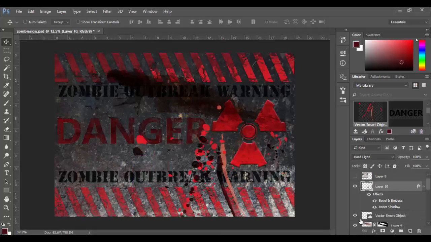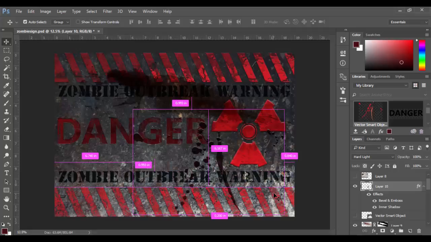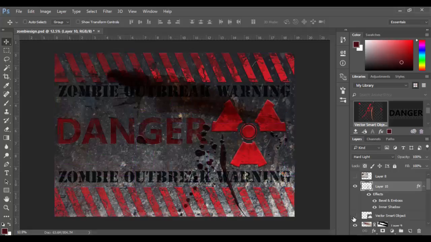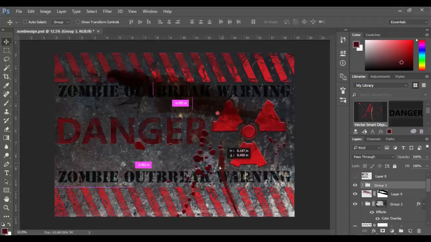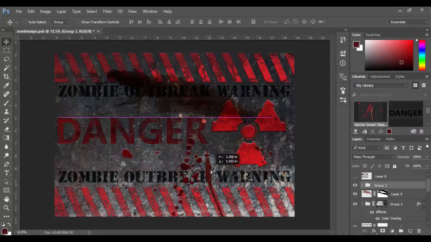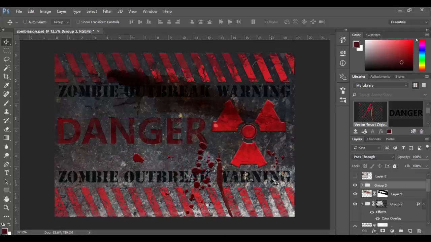I might move this in a different location. Let's turn off the original. And whoop, looks like I noticed something here. These two colors are working well together. So let me group this layer, and now I can move it as one whole unit. I just want to move it in a slightly different location. So maybe something like that. And then I'm going to drop the opacity a little bit, make it a little more transparent. There we go. That's looking pretty good.